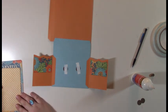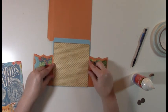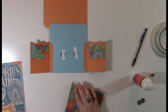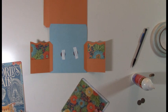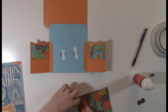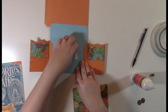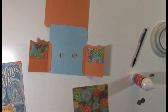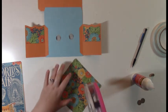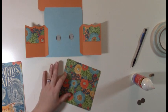Alright, and then this big mat right here is going to go like that. So I added tape. I'm going to also add a couple of lines of my ATG and then remove my tape on my discs. I'm just going to make an X on my big mat. And then maybe add a couple of little ones on the sides.